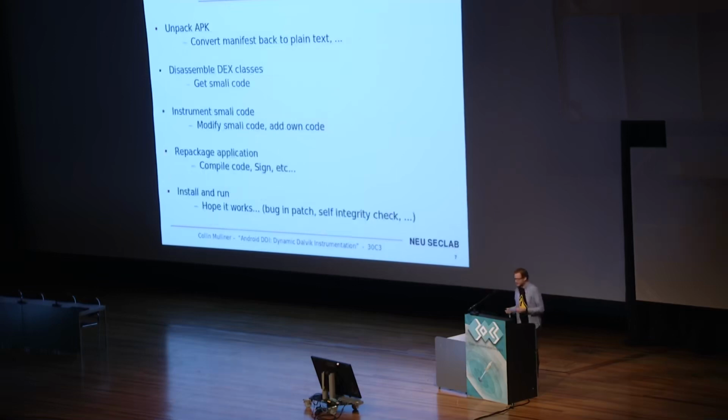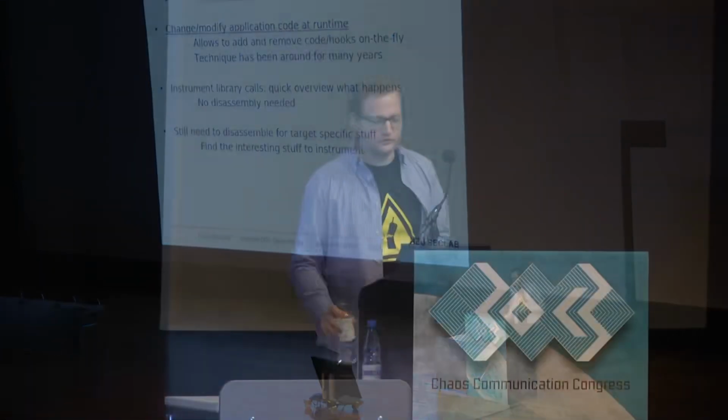Right now, people are doing static instrumentation, so they would take an APK and unpack it, which includes converting the manifest file back to plain text, and so on. Of course, there are nice tools for that. Then you would look at the disassembly of the DEX files, modify or add your own code to the Smali code, then repackage, compile, sign, install and run it, and hope it works. Maybe your patch code has some bugs, or there's some tiny self-integrity check, and then you have to repeat this process again and again in order to do some instrumentation. That's what people are used to doing.